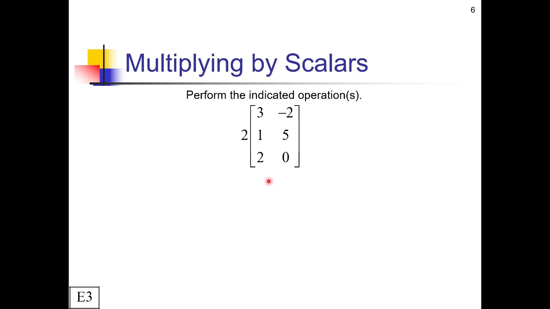For this next problem, we're multiplying by what is called a scalar. So a scalar is just a fancy name for a single number. So basically we're multiplying by just 2. We're not multiplying, and this is the key, by another matrix. If we were, then there would be a totally different way of doing it that we're going to go into in a later lesson. But for doing a scalar, it's also pretty straightforward.